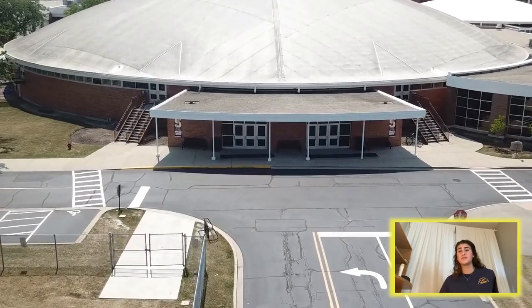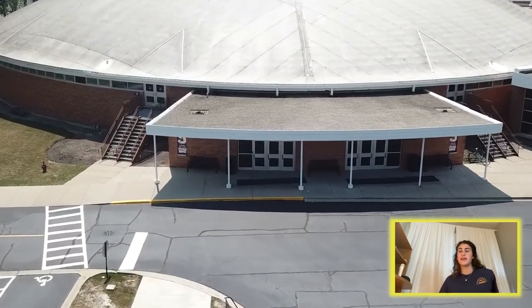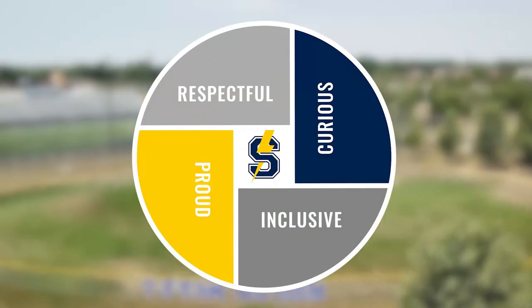I'm proud to be a Titan because of our effort to make everybody feel included and welcome. Respect plays an important role in the culture formed here at GBS. Teachers will treat you with respect if you give them the respect they deserve. You should always treat fellow peers with respect as well — whether you are talking in the cafeteria, receiving help on your homework, or studying quietly in the library.